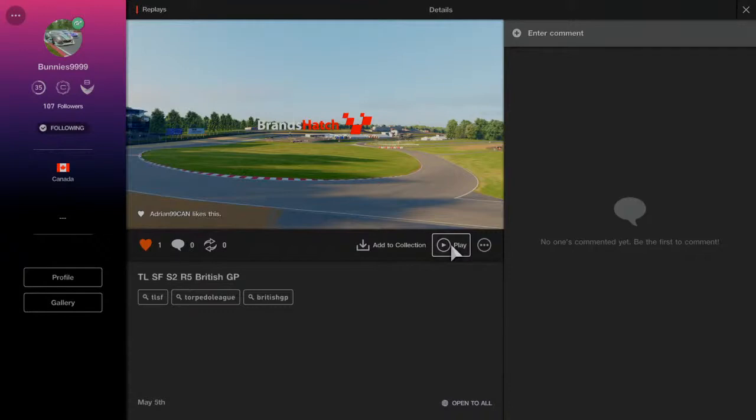Today I'm commentating on Torpedo League Super Formula Season 2, Round 5, the British Grand Prix at Brands Hatch. To be clear, that is the full layout, the Brands Hatch GP layout, not the Brands Hatch Indy layout. But yeah, let's hop right into it.